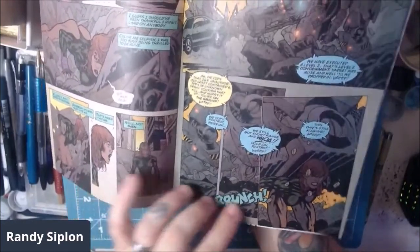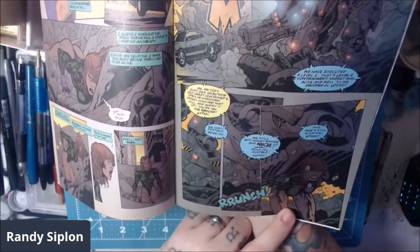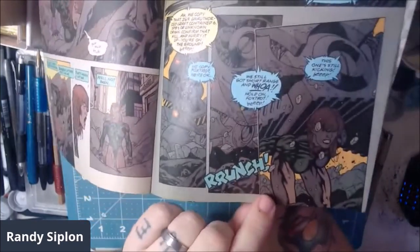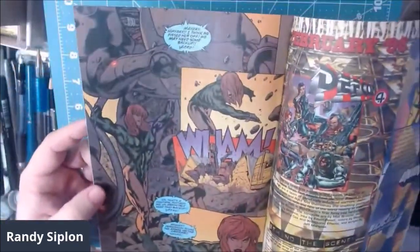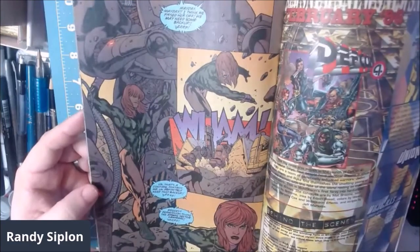here she is lifting up this hulking beast of a mech that dropped on top of her. She's got super strength and she's using it. That's a cool panel. This one. And here we go. All of her strength in. What the hell was that?